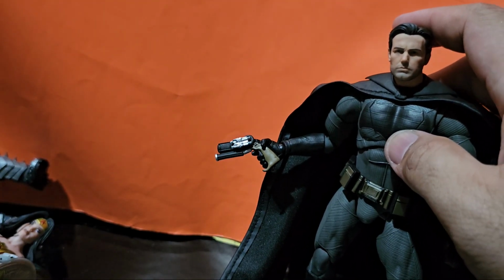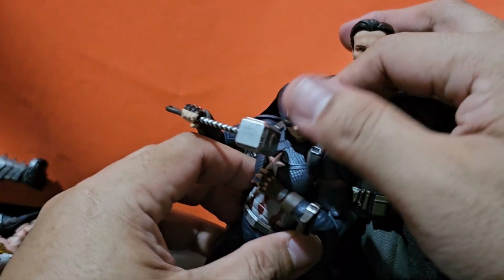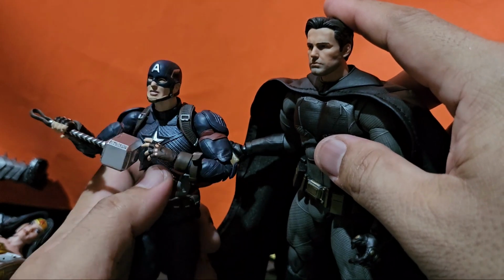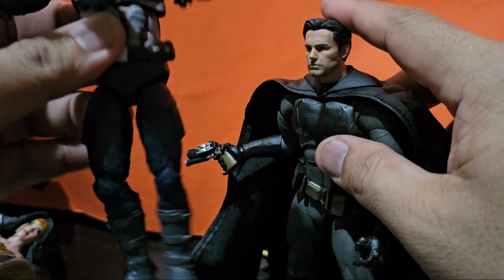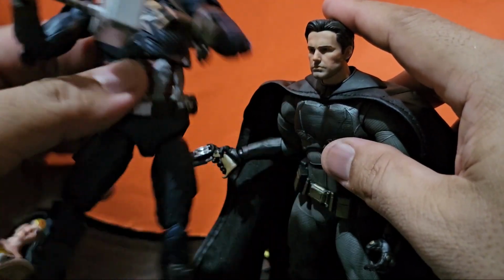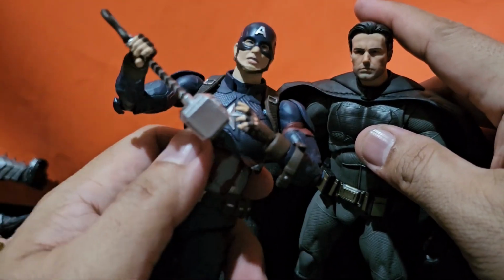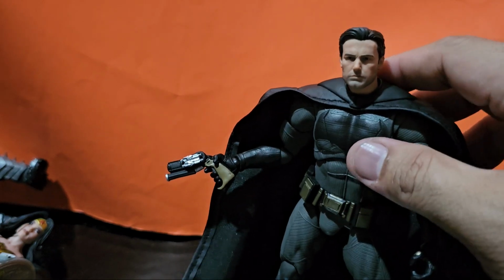Okay. And who else do we have? We've got our Mapex Captain America. So I think these are 6 inches or 5 inches figures. So this is what I don't like about Mapex. It's kind of used, okay, after almost a year. Okay, see the looseness on the figure. So still go for the other 6 inches Marvel Legends or Justice League McFarlane Toys. Okay, that's it guys.